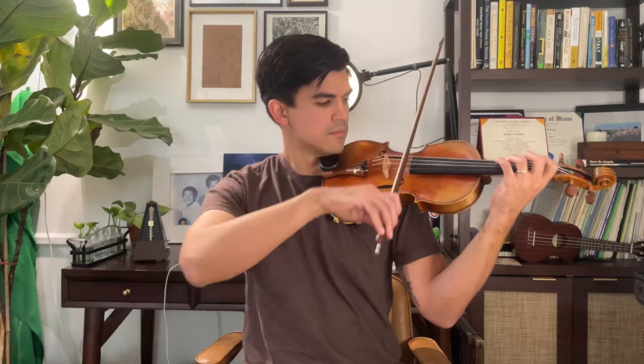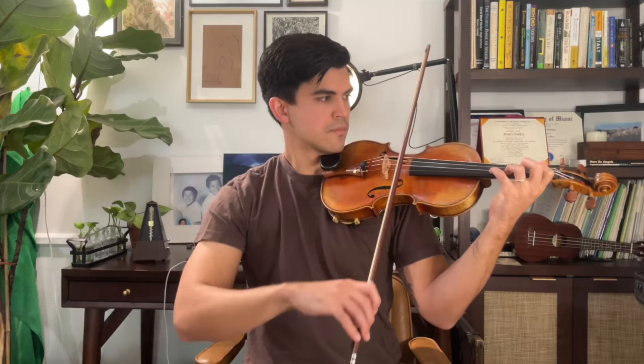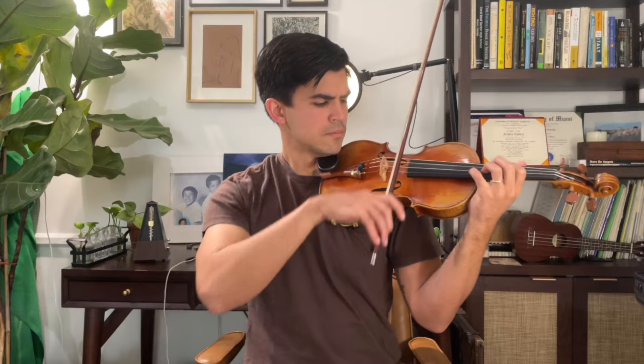Another way to practice hand frame, and one of the ways that I do daily also, is for more advanced students, and this is to practice octaves. Practicing octaves is very beneficial, and there's two things that I absolutely love about them. The first thing is that when you play an octave out of tune, it is so extremely obvious.